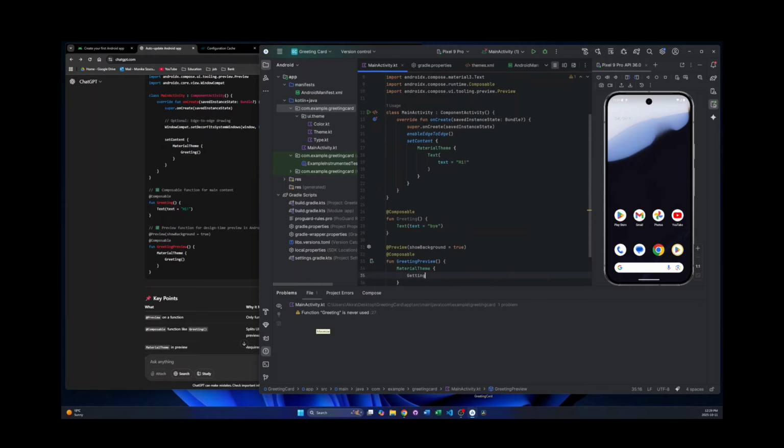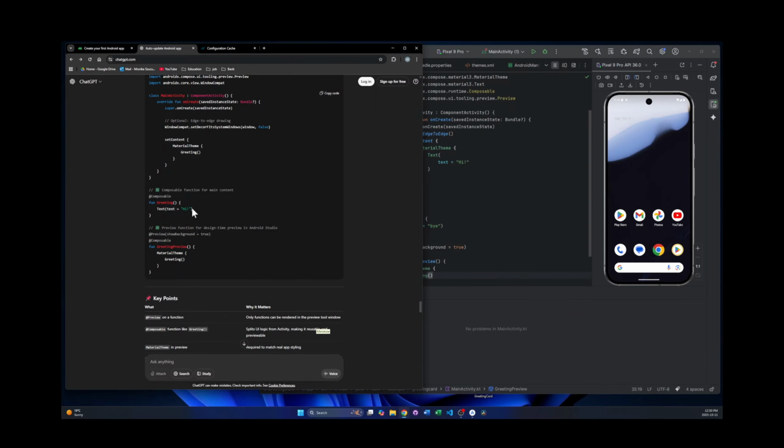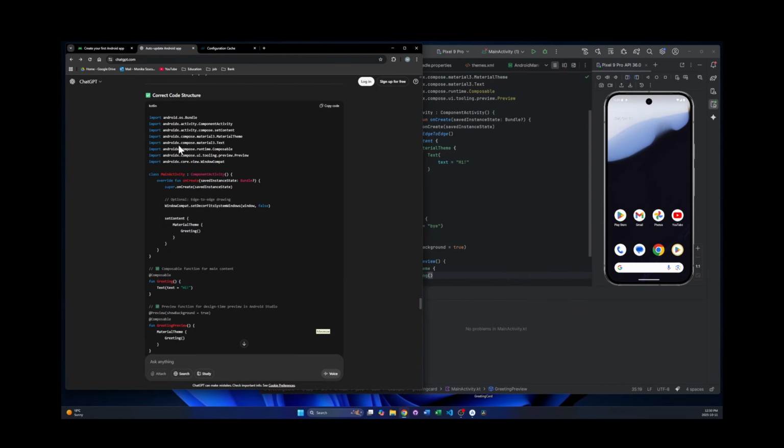And it's going to reference the greeting method that we have up there. Greeting. There we go. And now I just need to fix what's in here.